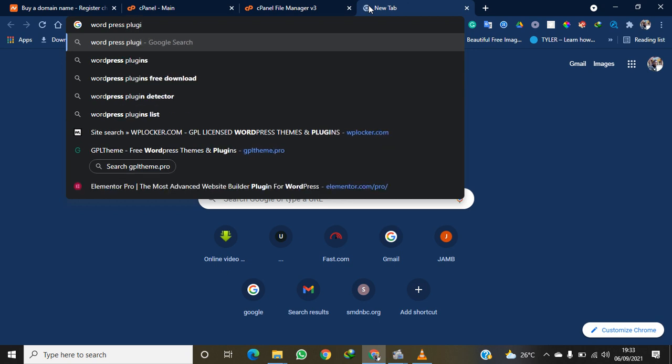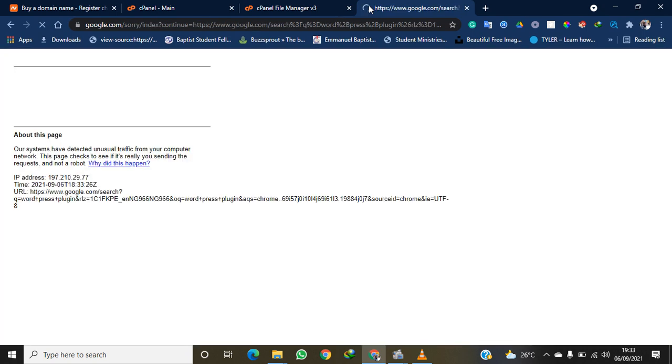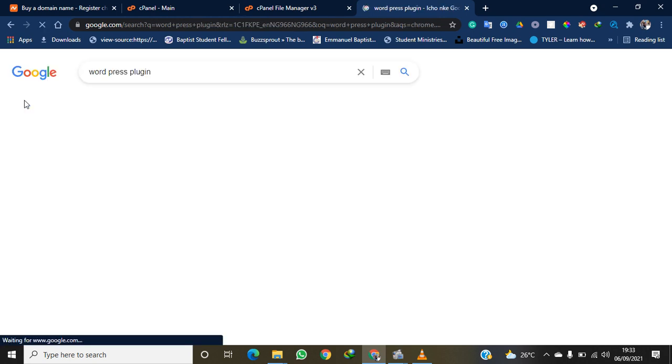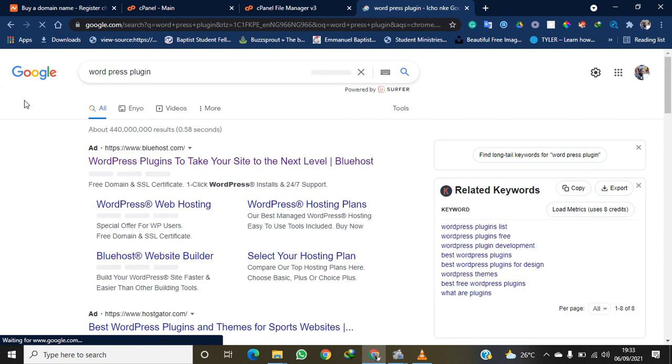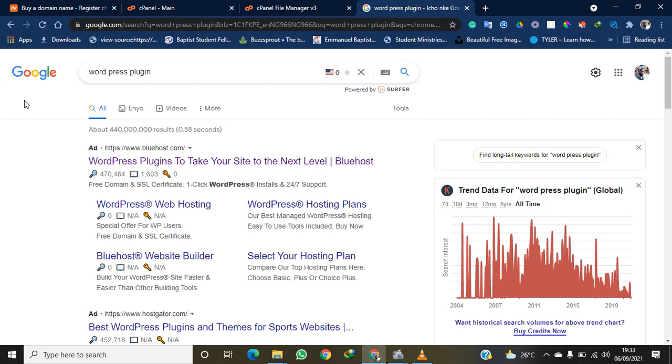Plugins. They add special functionality to your website. Now, the thing is, for you to know the type of plugin you want to use or the type of theme you want to use, like I said in the previous training, you'll realize that the theme or the plugin you'll be using is dependent on what you want to do on your website. Let's say, for instance, you want to build a blog website.